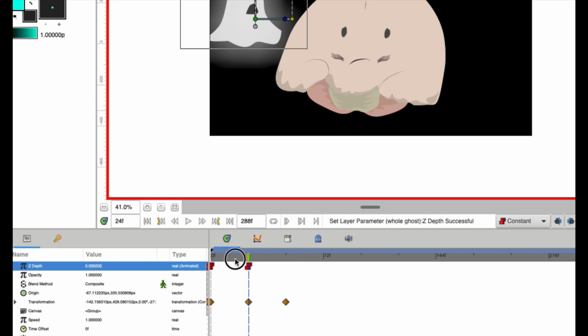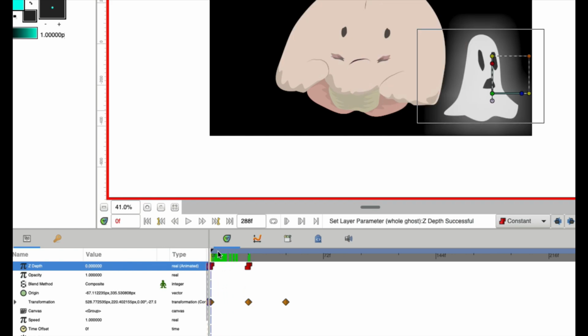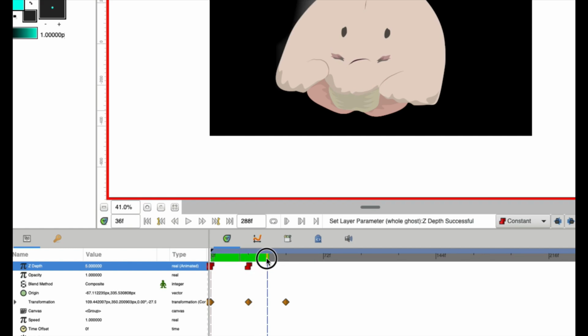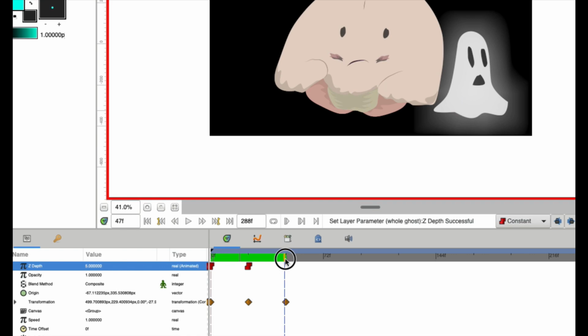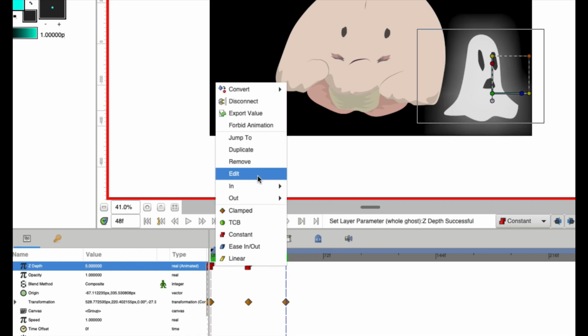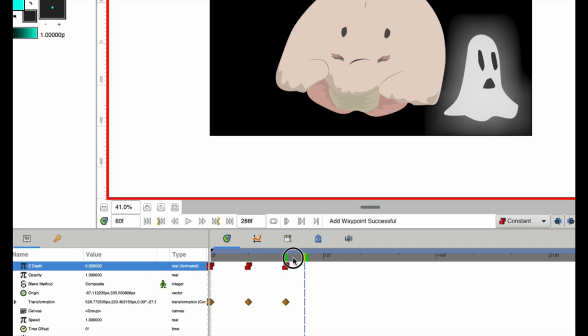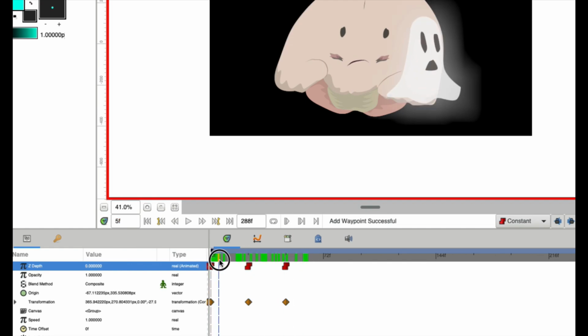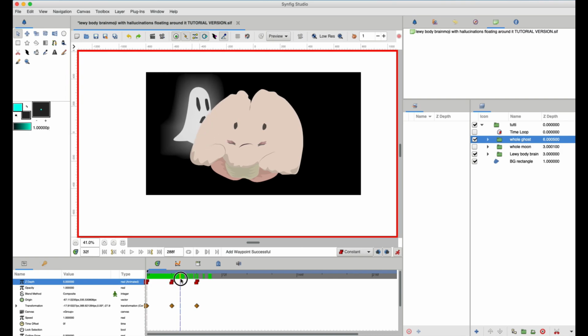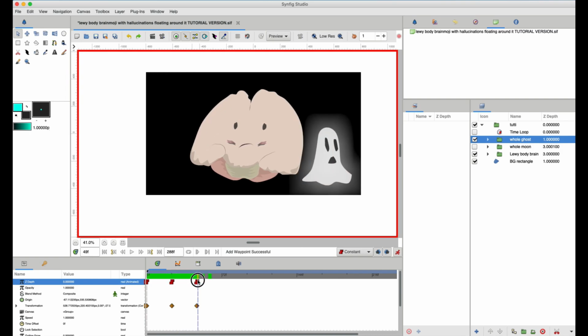So look, now if I scroll, because it's constant, see the Z depth here? It's 0, 0, 0, 0, 0, 0, 0, boom, becomes 5. So now watch, when it comes back the other way, boop, now it is further away from me than that brain. And if I wanted to come back, I could always duplicate that Z depth from the beginning, and now it's back to 0. So in front at a Z depth of 0, then boom, Z depth of 5 goes away, the whole thing's far away. So that's how you use Z depth.